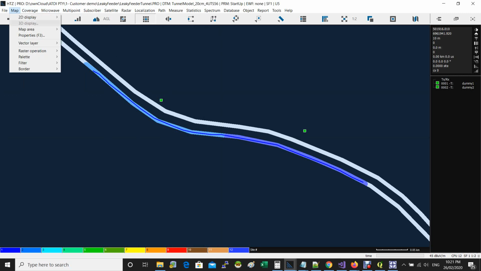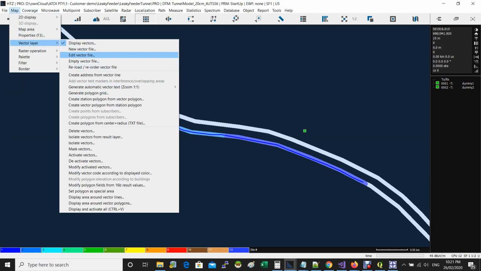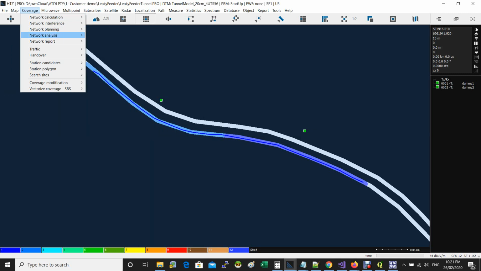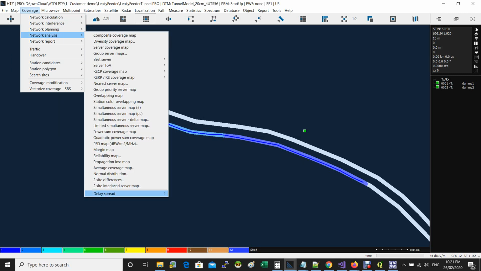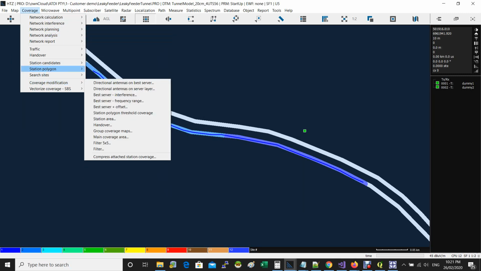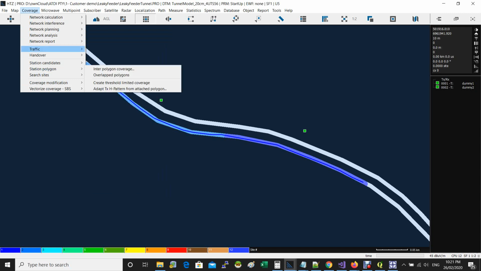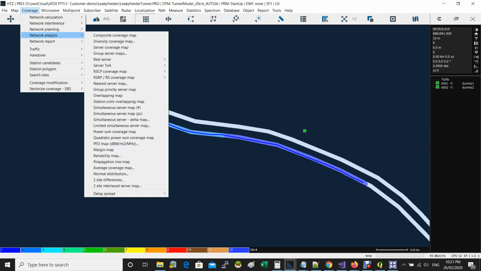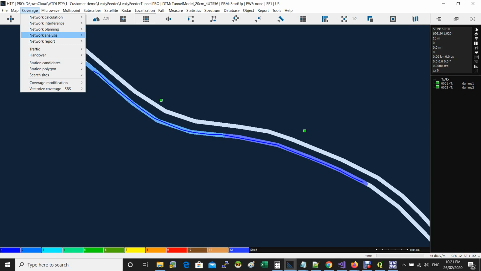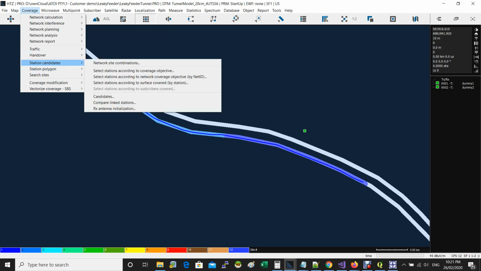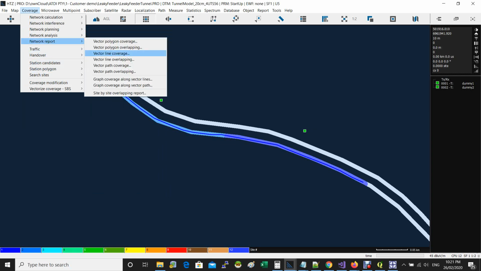So go to map, vector layer. Go to the coverage network analysis, and then you can do network report. Here we go, vector line.